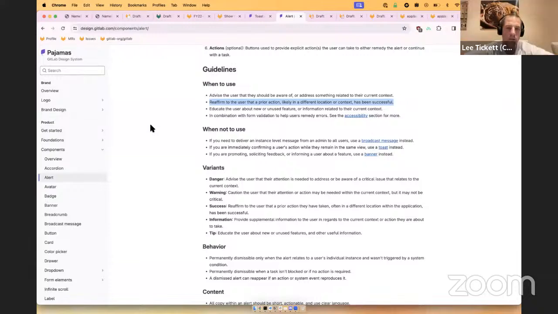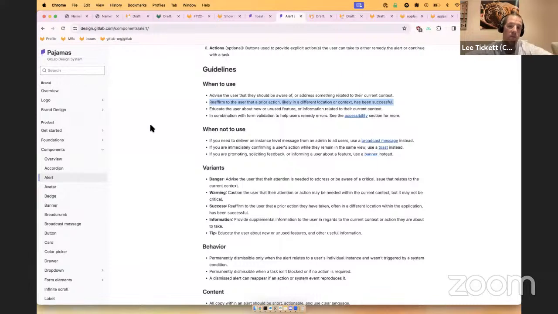Yeah. And at first I thought it might be a problem because it displays at the top of the screen and you might not see it, but it looks like it appears in the pinned part, so it's always visible. Yeah. I don't see a massive issue. If you need to deliver an instance level message from an admin, if you're immediately confirming.